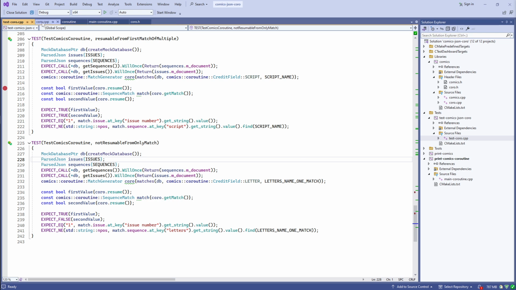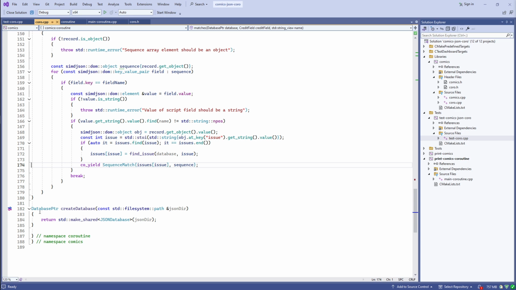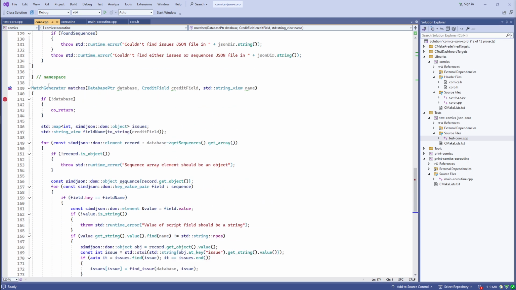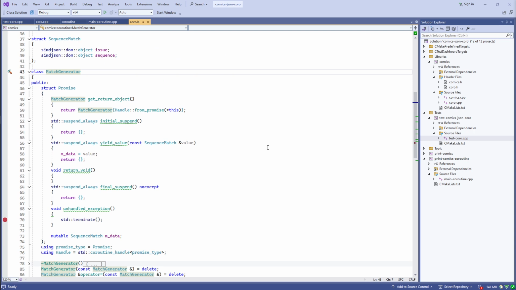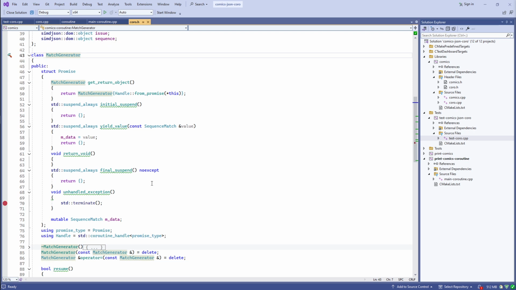Now, inside our generator here, I've implemented the bare minimum needed for my promise type. There are other methods that you can implement to further customize the behavior. You can customize memory allocation. There are also additional mechanisms that you can use to associate awaitable types with another type.